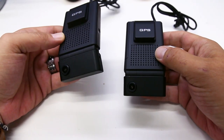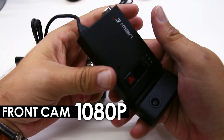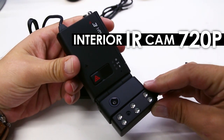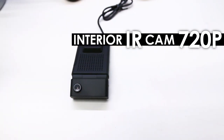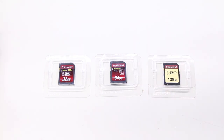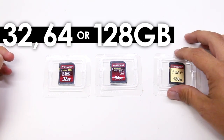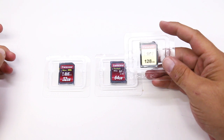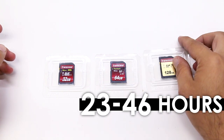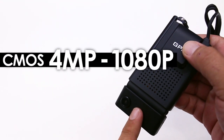The single lens offers you a great view of the road ahead in full HD 1080p, while the dual lens offers the same front camera but also an internal IR camera that captures the entire cabin at 720p, even at night, using the supplied IR illumination module. A full-size SD memory card is included with Avik Elite — you can choose either 32, 64, or 128 gigabyte card depending on your specific business needs. The largest capacity card, 128 gigs, will provide between 23 and 46 hours worth of video storage depending upon quality and resolution settings.